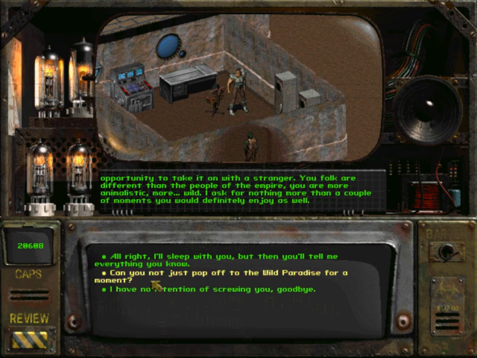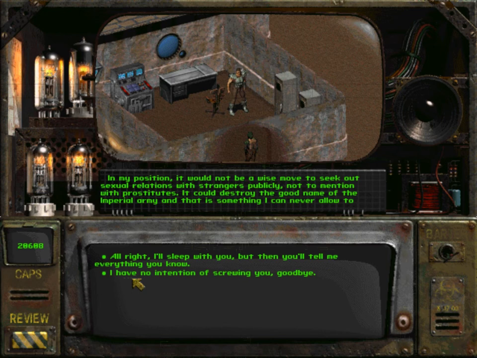Can you not just pop off to the wild paradise for a moment? In my position, it would not be a wise move to seek out sexual relations with strangers publicly, not to mention with prostitutes. It could destroy the good name of the Imperial Army, and that is something I can never allow to happen.